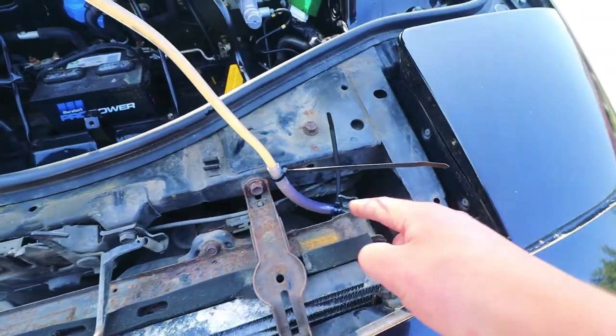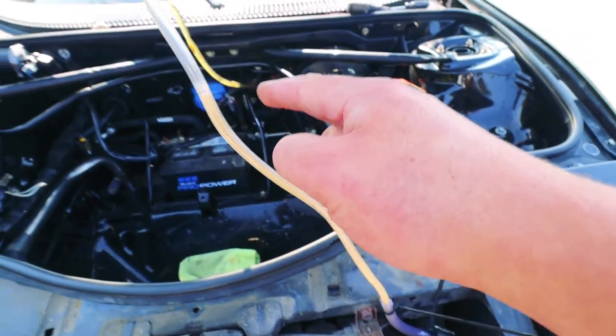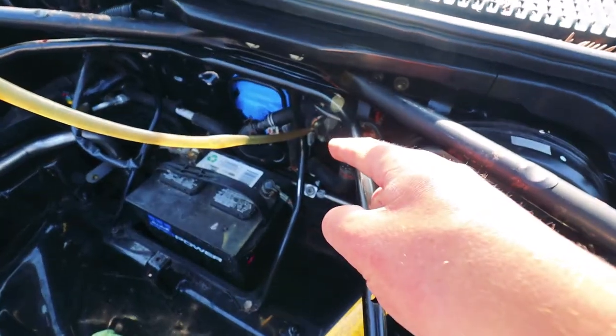All right, I just cracked these open and we have coolant coming through from the radiator and from the heater valve.